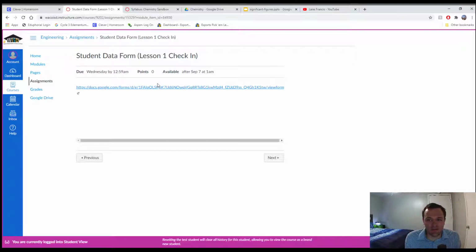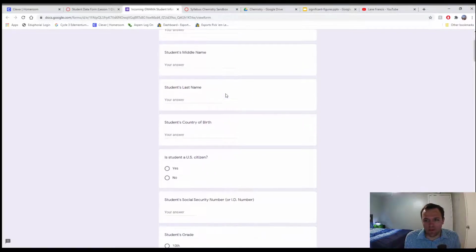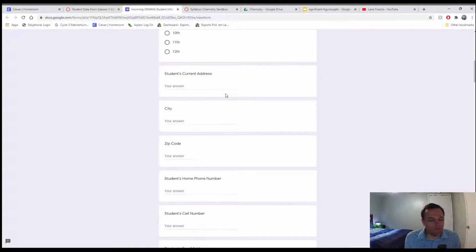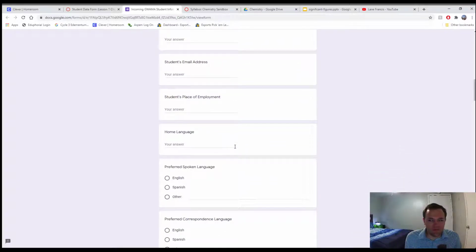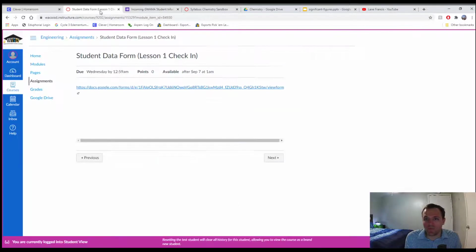Today, our check-in is this data collection form. So you'll come in here, click the link, it'll take you to this Google form, and you'll fill out all of this data about yourself to the best of your knowledge. If you need to get your phone out, text your parents or call them and get some of this info that you're not sure about, please do. We need this as complete as possible. That way we have, as a school, all of this data for y'all so we can use it if we have to get in contact with someone later.